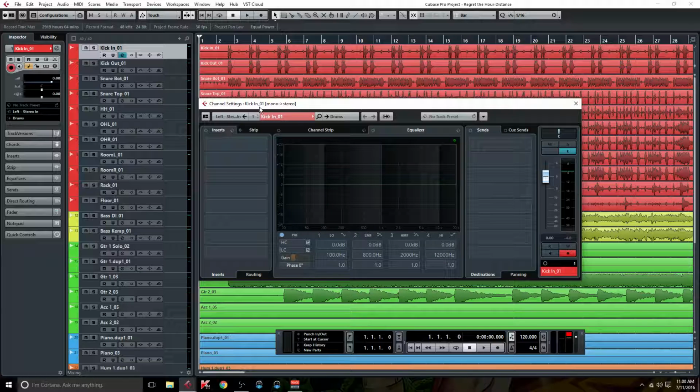So if you thought about it, up at the top you would have your mic pre, then you would have your gain, right? So that's where this comes in. You might have a low pass filter or high pass filter, usually just a high pass filter on that kind of mixer. And then you would have your inserts, so that's where you would put your compression or external EQ. And then you would have EQ.